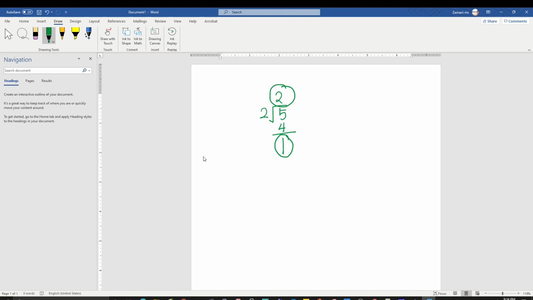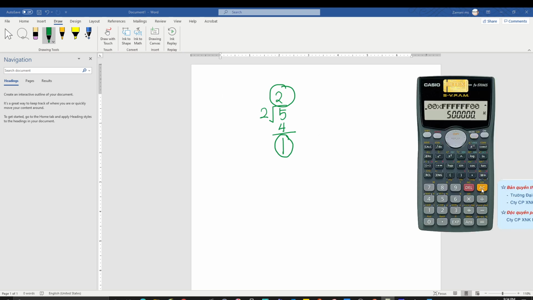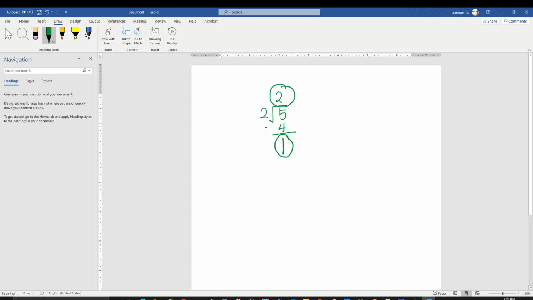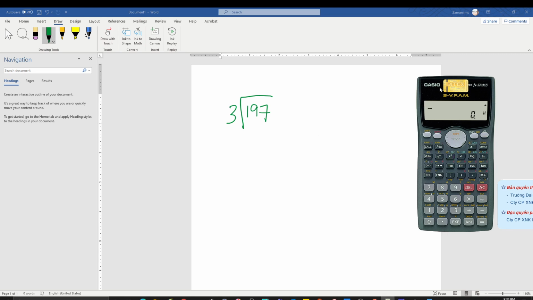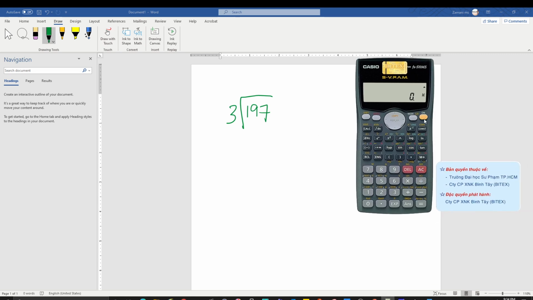So the same goes for hexa numbers. In your calculator, you just use the base mode directly. Let's say for example, I just put a number: 197 divided by 3. This is a decimal number, so we play with decimal numbers first. Don't go for the normal mode, because in normal mode you have the decimal points over there. Here you will not receive the points. So go for decimal.